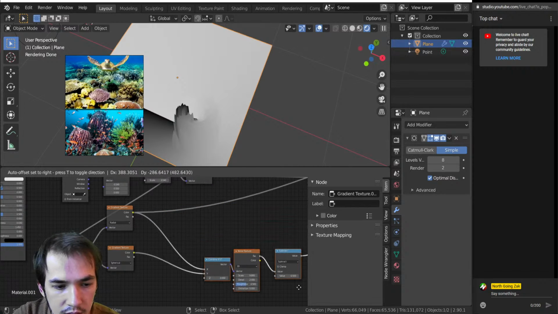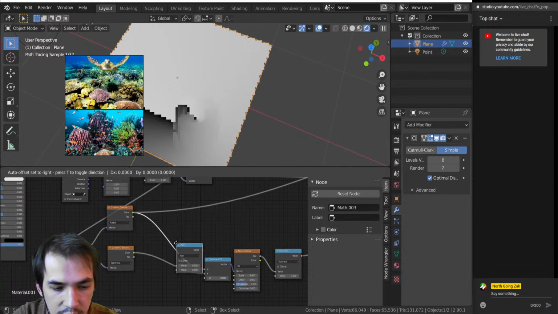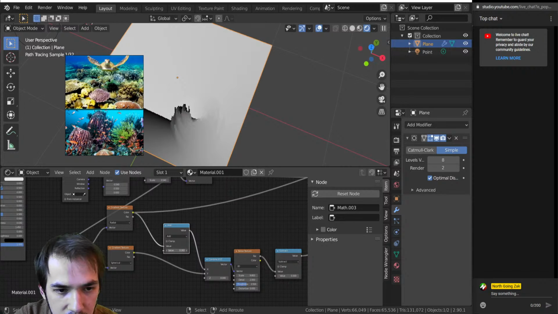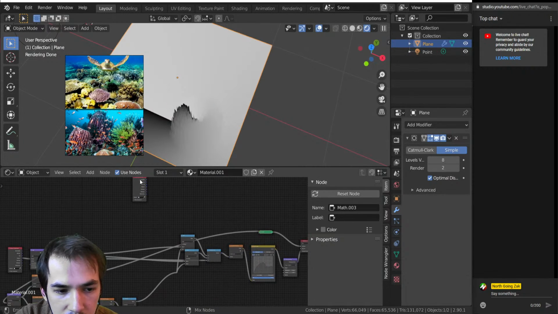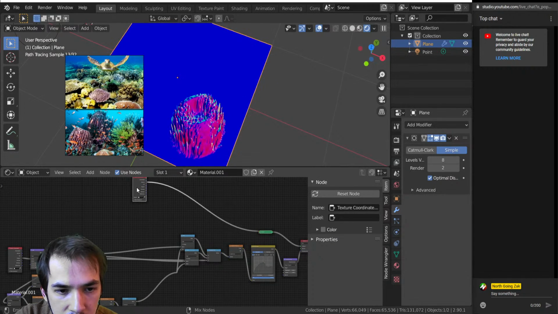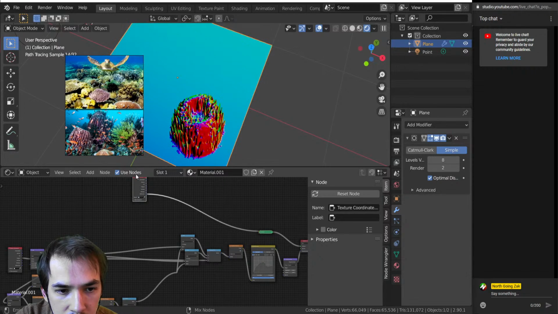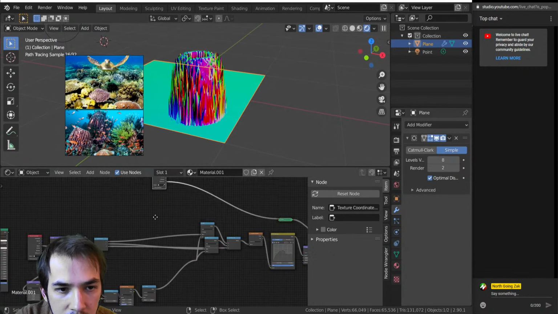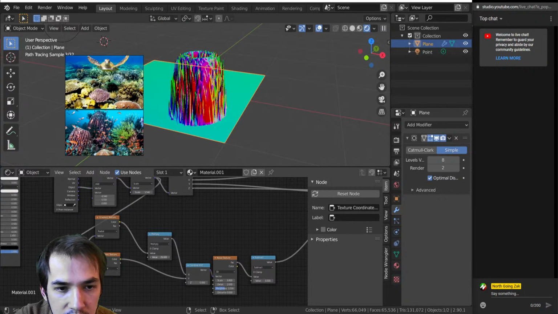You can also adjust how many times it wraps around by using a modulo. So that's looking pretty extreme. Let's take that down.